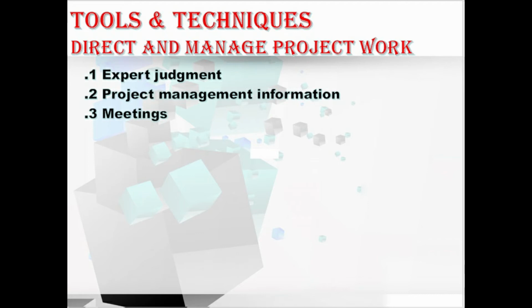Okay, hope you understood about this first technique of direct and manage project work. Let's move to the next technique. We have project management information system. In this, the PMIS provides access to the information technology software tools such as scheduling software tools, work authorization systems, configuration management systems, information collection and distribution systems. And also this PMIS provides the interfaces to the other online automated systems such as corporate knowledge base repositories.